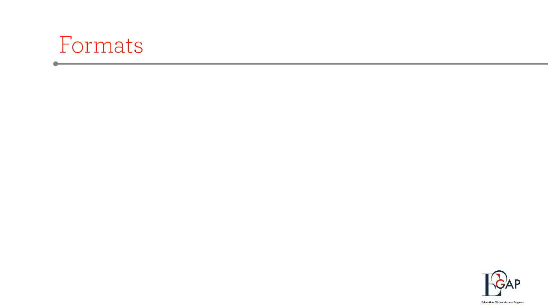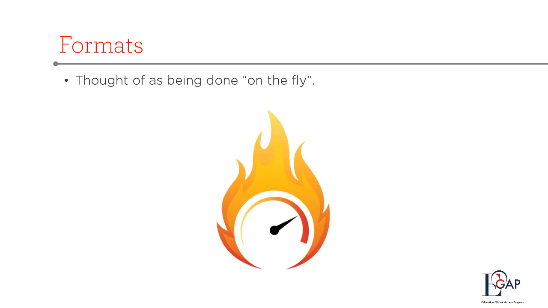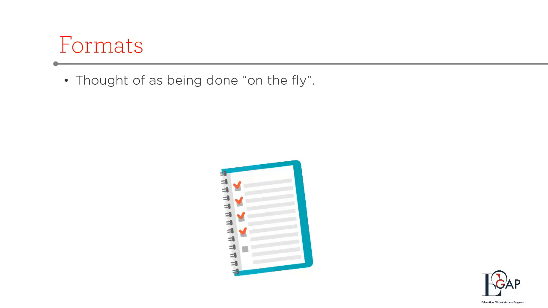Formative assessments are sometimes thought of as being done on the fly because they can be done quickly and easily and oftentimes without a lot of planning or preparation work. You can administer a pop quiz at the end of class or ask the class a few review questions. Pay attention to how well your students respond and how quickly.